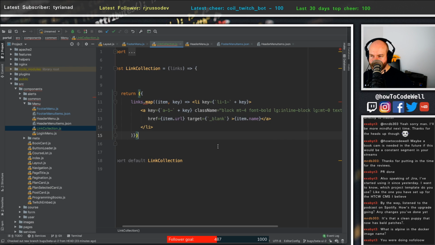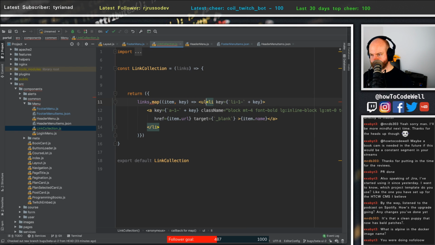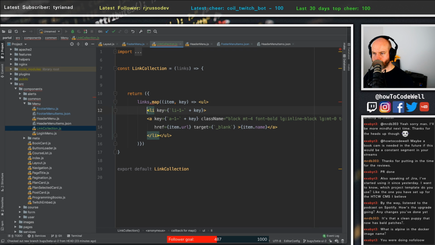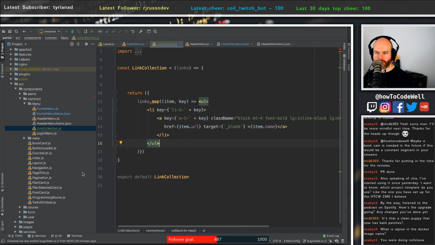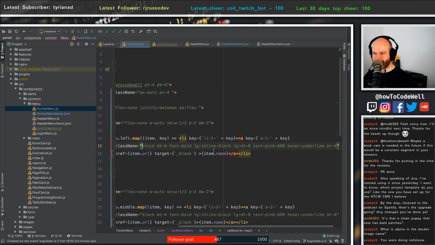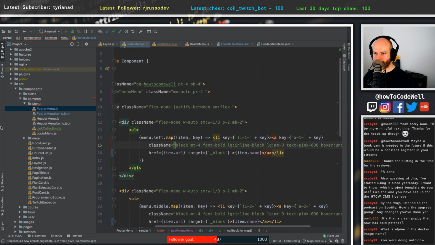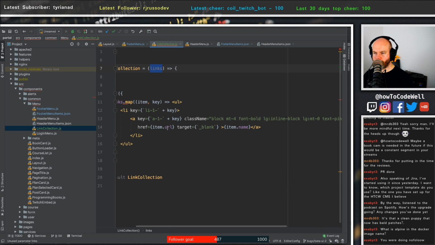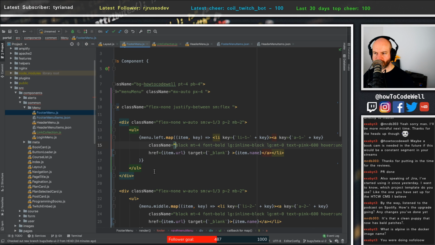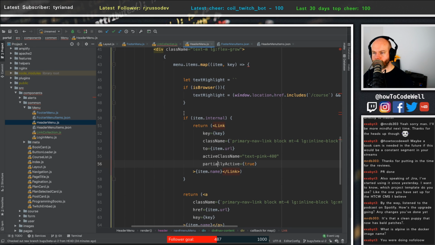I think we could go one step further than this, actually. We could say that we're going to return a ul as well around this. That kind of makes it look a little bit better. However, this is the problem, because I think it needs to be on a single line. Right, anyway, so links.map. We pass in links and then we loop over them. We return this. Get the URL. We also need to do that check for whether or not it is external and internal. So it would be like this.